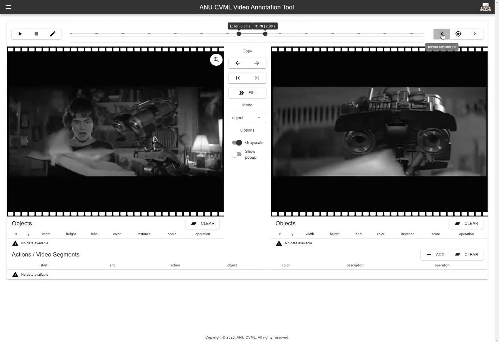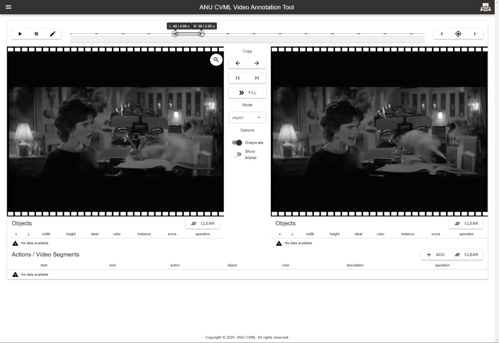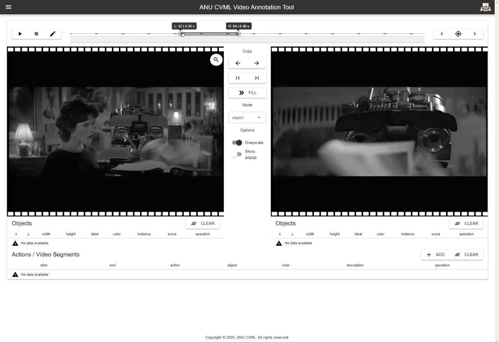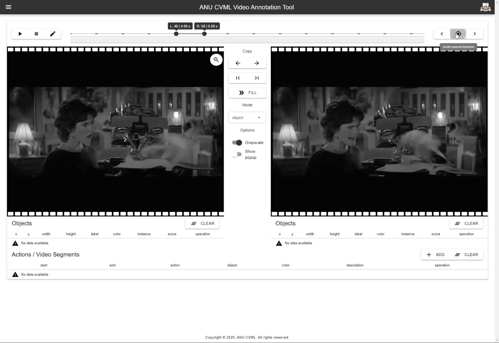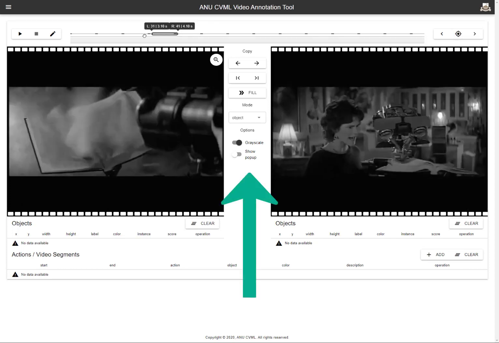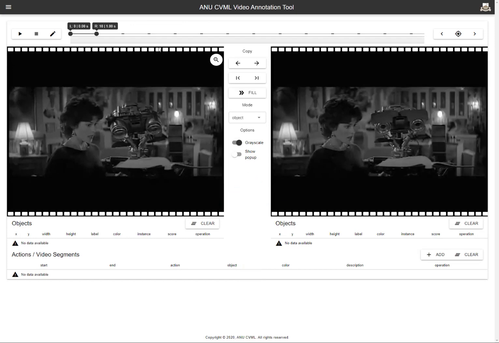Notice that both the left and right panels change, a feature that we will find useful when we get to labeling. The target button will take you to the nearest pair of adjacent keyframes. Between the left and right panels are various controls used for annotation. For now, I just want to point out the grayscale switch, which allows you to choose between rendering frames in color or grayscale. Since annotations are overlaid in color, I personally prefer the grayscale option. Below the two video panels is where you get to see various annotations.